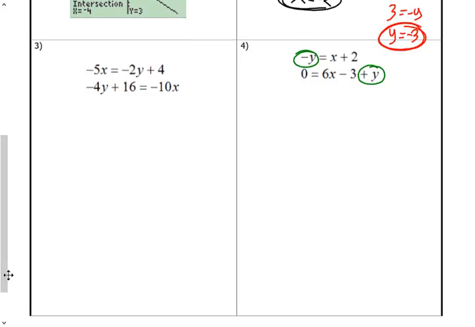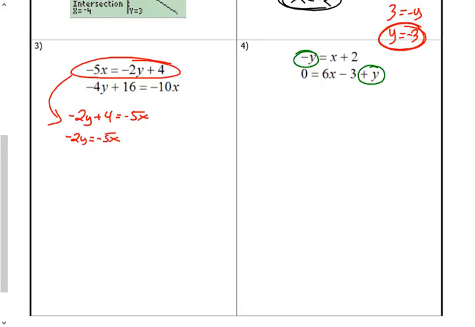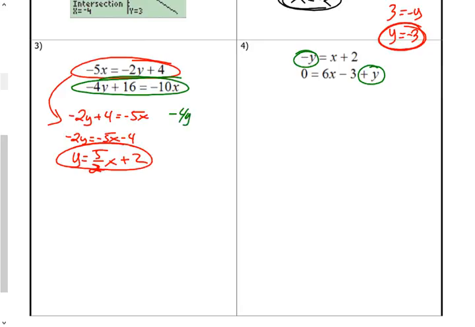Now, in 3, we agreed I was going to do by graphing. So solve this for y. Let's flip it around. And I'm going to subtract 4. And divide by -2. So there's equation 1. And equation 2, didn't leave myself a whole lot of room here. It's already flipped the right way.